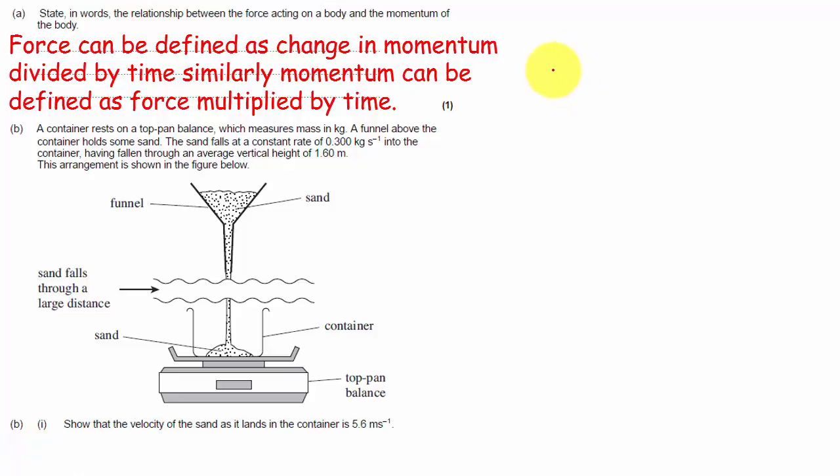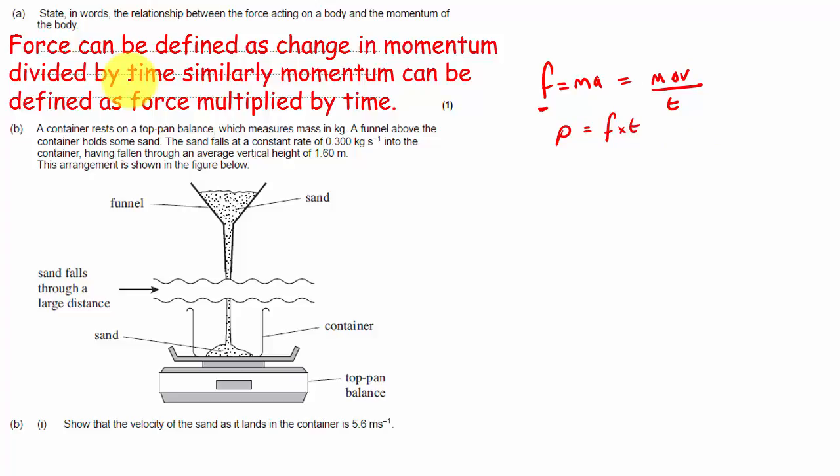But they don't want you to write it as an equation. In fact, the mark scheme specifically says don't give the mark for just symbols. But since Newton's second law, F equals ma, can also be written as m delta v over t, force can be thought of as change in momentum divided by time. Or momentum, given the symbol rho, multiplying both sides by t, could also be thought of as force times time. So that's what I've just said in words here.